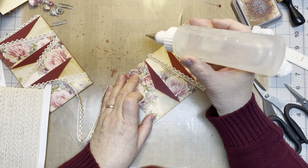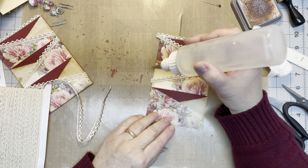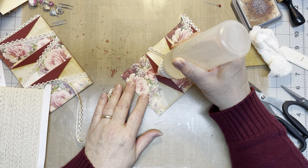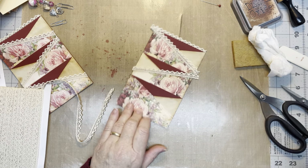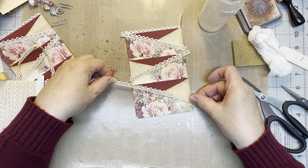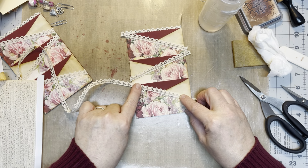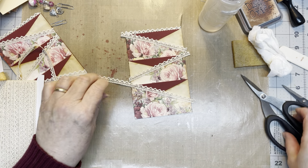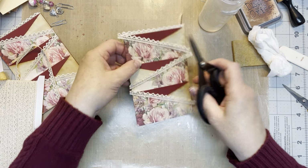And to me, this kind of looked a little like when a ribbon folds back and forth, so I thought of calling it a ribbon pocket, but it really doesn't have any ribbon, and I thought that would be confusing. So, I don't know. But anyway, we have this one, and we'll put that one right there. Try to get that as straight as possible. Trim this one off.